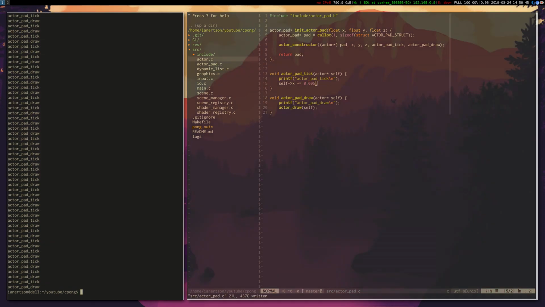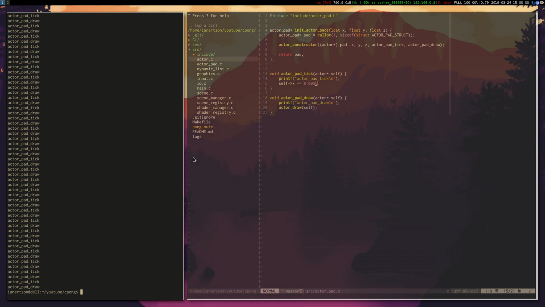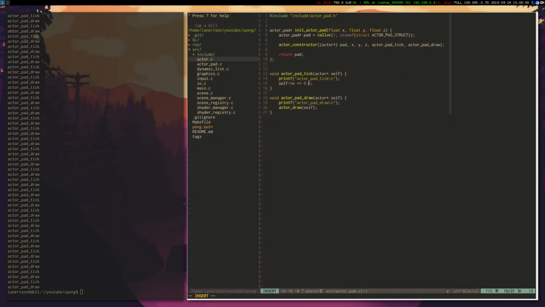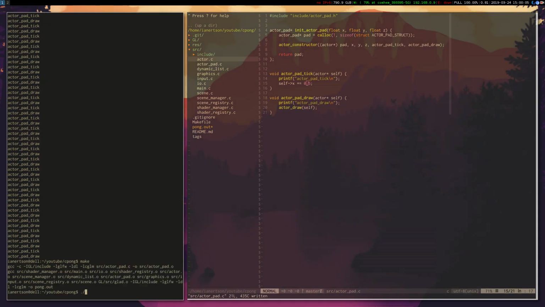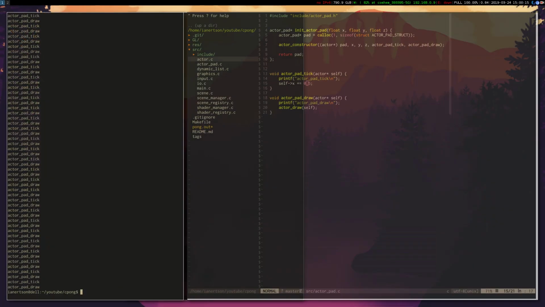Let's see if we can make things move from here. Does it move? No, it doesn't move. Or does it? It actually does move, but really slow. Yeah, so we can still move things from the subclass, so to speak. That's good.